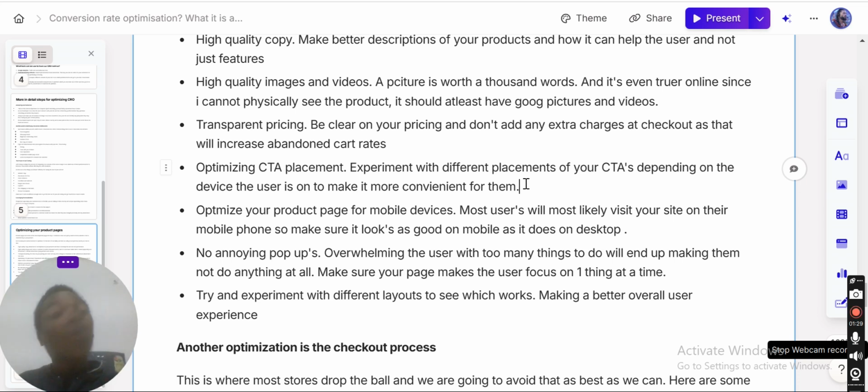When you do your marketing, you are marketing on Instagram, on TikTok, on platforms where the majority of the users use their mobile phones. So it's always best to optimize your site for mobile, because the traffic is coming from the mobile phone. So you just gotta optimize that, right?